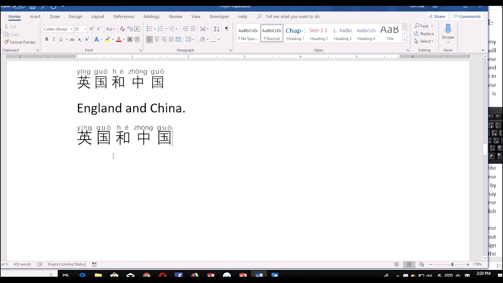And if you have learned Putonghua, you can pronounce these Chinese characters exactly as mainland Chinese people do. But of course, this pronunciation is a little bit different from Taiwanese, and also a little bit different from Hong Kong Cantonese. So there are two kinds of pronunciation: one in mainland China, one in Taiwan. Their pronunciation is a little bit different. You have to remember that the Pinyin 输入法, the Pinyin inputting system, is for mainland China Putonghua.